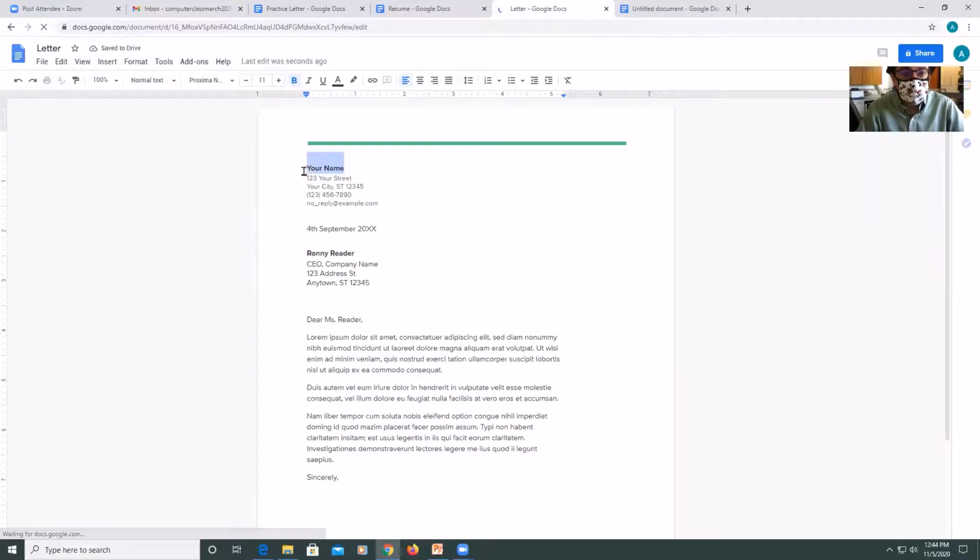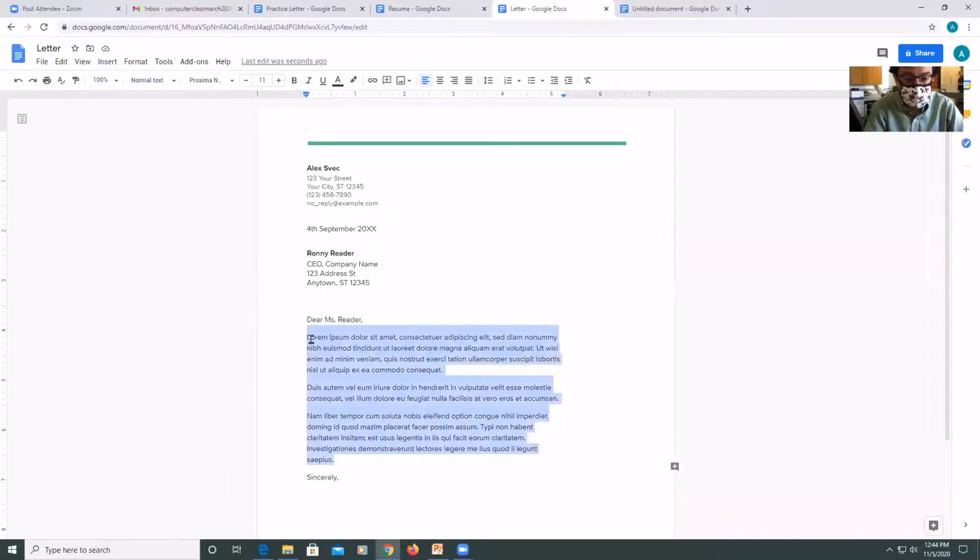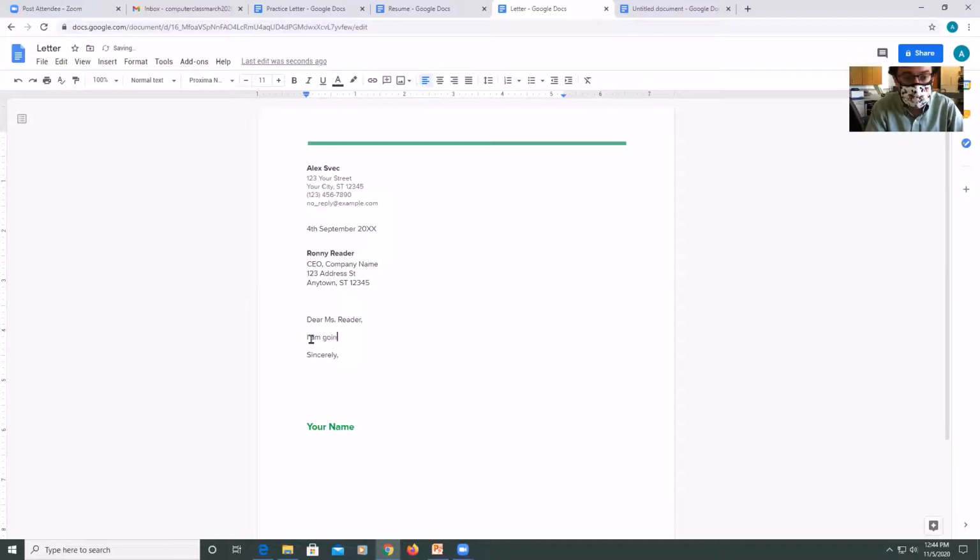And then you just start over typing. That works out pretty nice too. And then, you know, they give you a bunch of different text. You just change all this text, whatever you'd like to text. I am going to the store. And then you can just put your name, Alex. So then you're just basically changing everything. It's a template, so it works out pretty nice too.